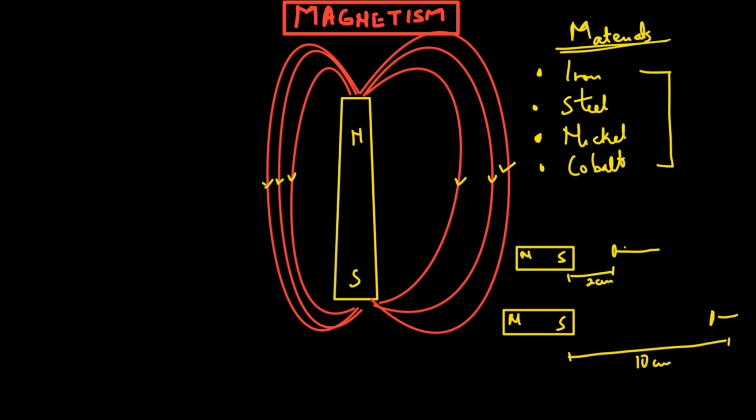The effect of the magnet will be felt differently here. Let's say this is A, this is B. For A, the object is close to the poles, so the effect is more when it comes to the strength. But for B, the pin is quite far, so the effect would not be that strong. So you can see how distance plays a huge role in this. And then the direction of the magnetic field at any point is given by the direction of the force that will act on another north pole placed at that point.